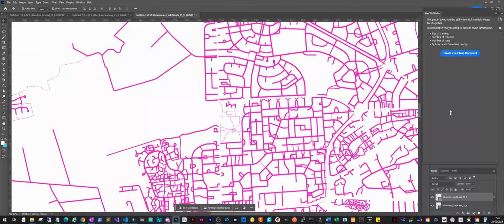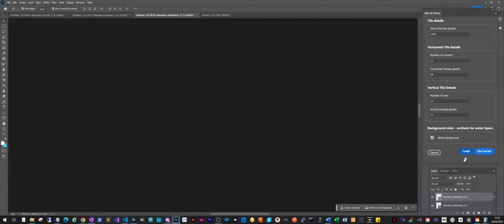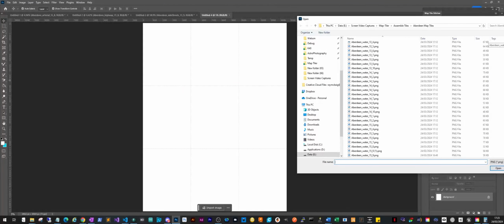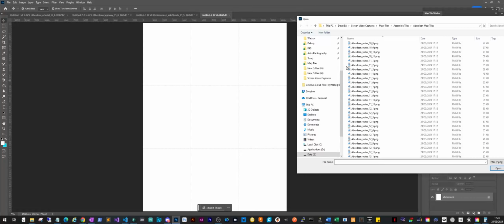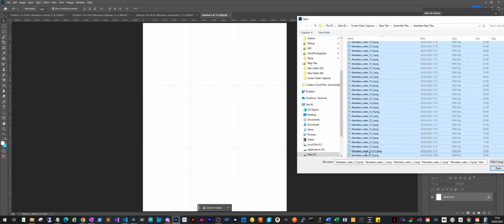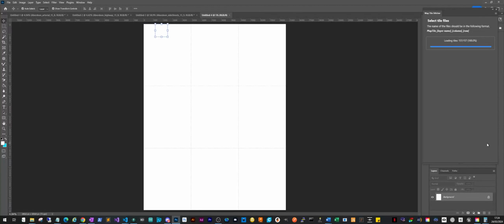And then the last one we want to create is the water layer. So if we select the tiles again, and what we'll do is we'll just go down to the water layer. Let's get the first water layer here. We'll do that one. I don't know why it's downloaded that one twice, but let's load that one there, and we'll open that up. And this one is now downloading all of the water tiles.